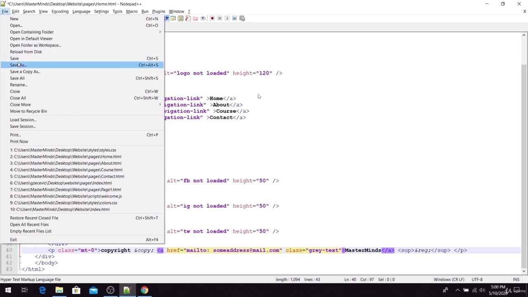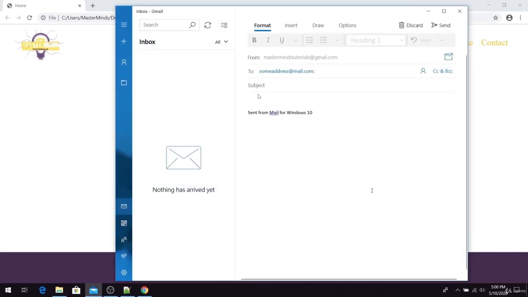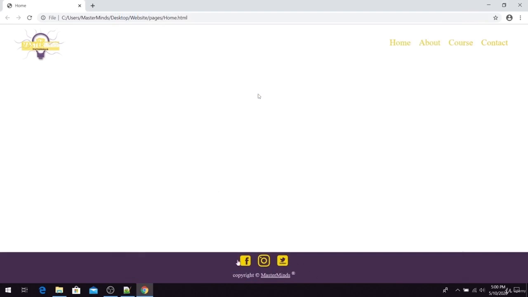So now if we save our changes and go back in the web browser, here it is. Now we have the same text color as the copyright text. Our link still works, that is good. So now we have the copyright link for our website.